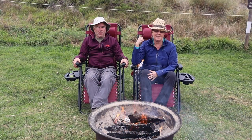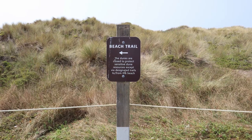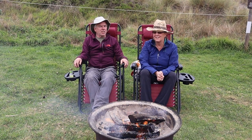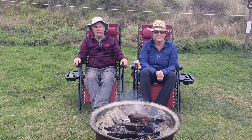The beach is right behind us — there's a trail up here that goes to the beach. It's great; it's one of the few places in Northern California where you can actually take your dog on the beach. It's also nice to have this dune behind us because it does block the wind.